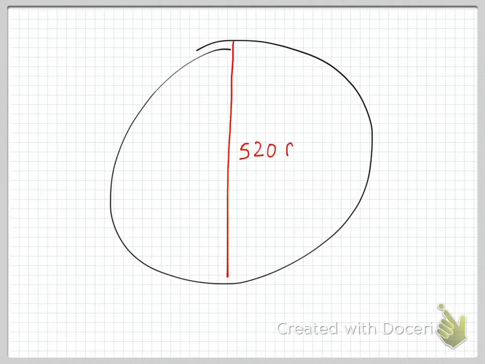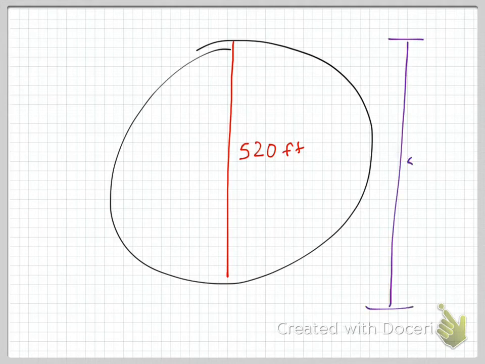So if I got my Ferris wheel here, I'm just going to pick some values. Let's say the diameter is 520 feet of Ferris wheel, but the total height is 550 feet.